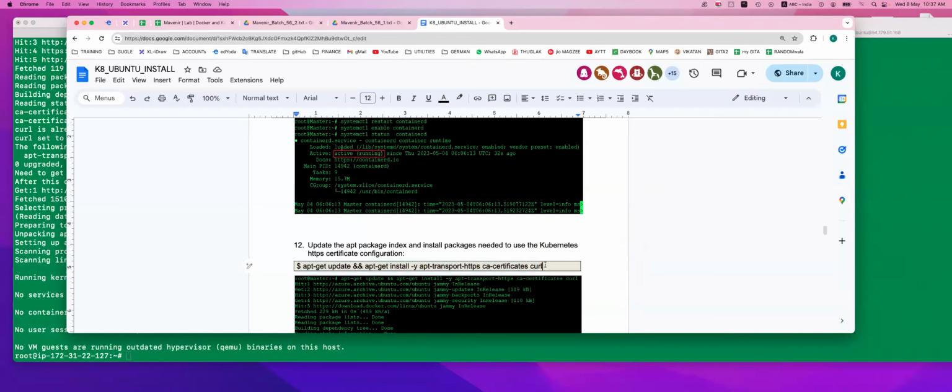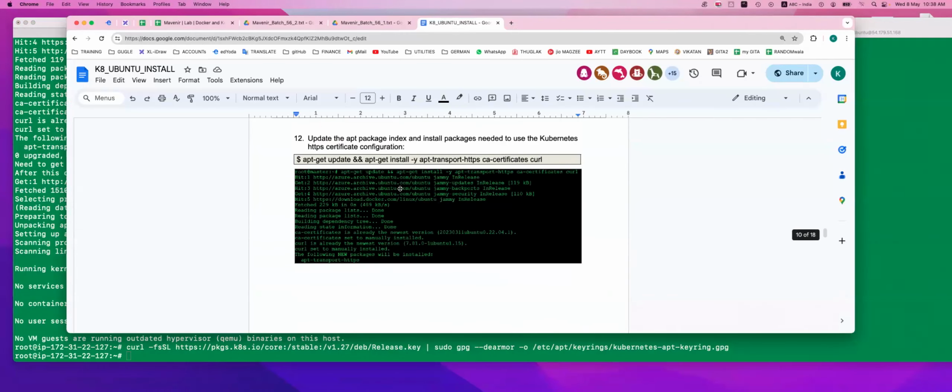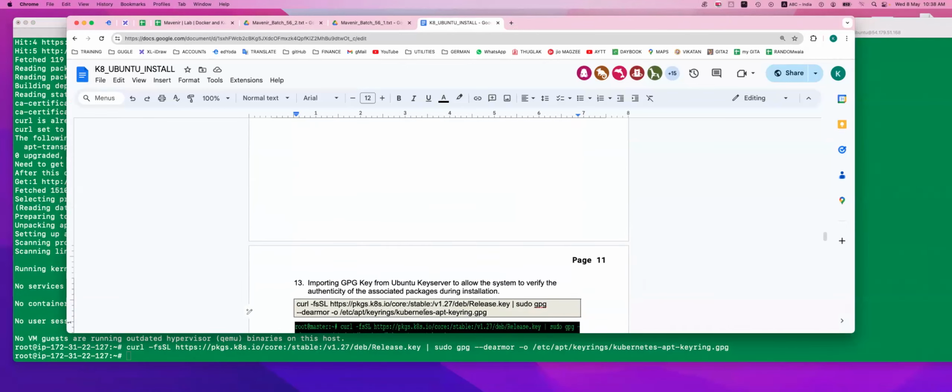Right now, 13th step. Again, like we copied the key for Docker, for containerd, we are just copying the key for Kubernetes. So what is this key? What we are doing is making our Kubernetes safe. We are downloading the certificates and then the key also. With this only, Kubernetes will be a safe tool we will be able to operate in real time.